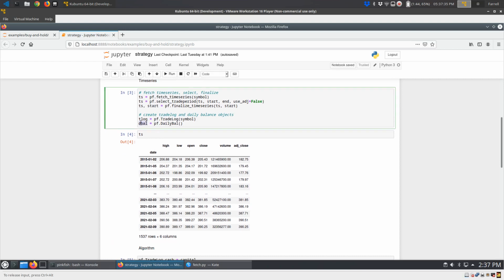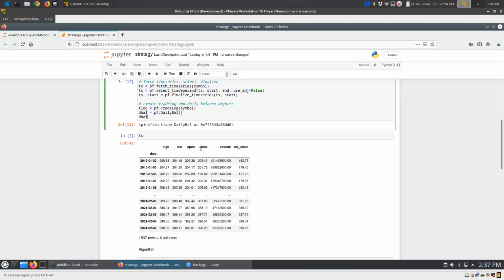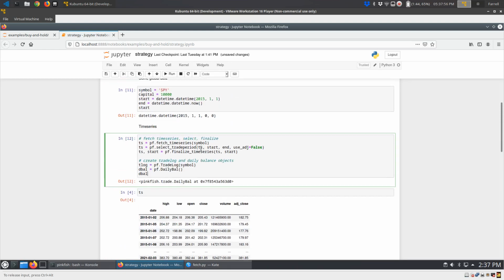If I wanted to look at the daily balance here, I'd do this and Shift Enter, and for some reason, sometimes it doesn't actually show you what you want. It's showing like this value. At this moment, I don't remember why it's doing that.